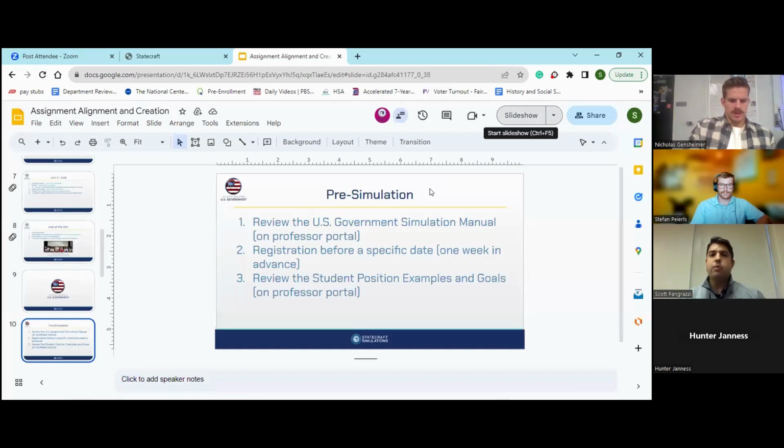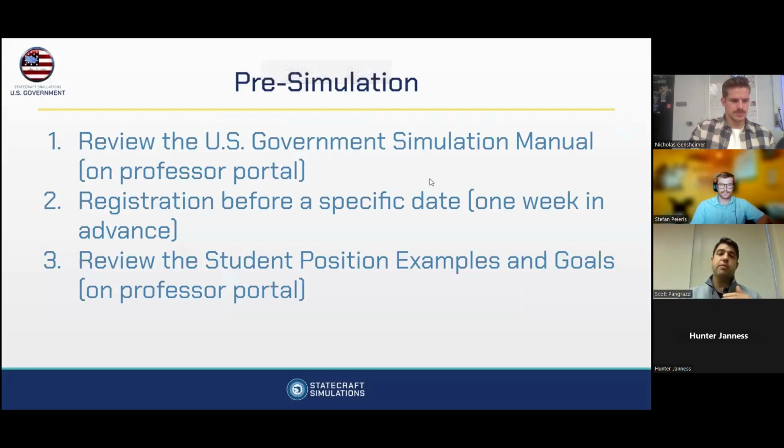The other point on here is about registration before a specific date, the registration process, which I covered in period 0 last webinar. Really, if you can do it 1 week in advance, it gives you an opportunity for students who are absent, especially this fall. I've noticed 1 or 2 kids each class period, so it gives you time to get them into the system and set up, and then you're ready to go when period 0 is starting. So period 0, you could in theory do it all within a couple days, but I think 1 week out gives you a little bit of a cushion to make sure you're well prepared and ready to go. And you can talk to Statecraft, obviously, if there's an issue or you need something figured out.